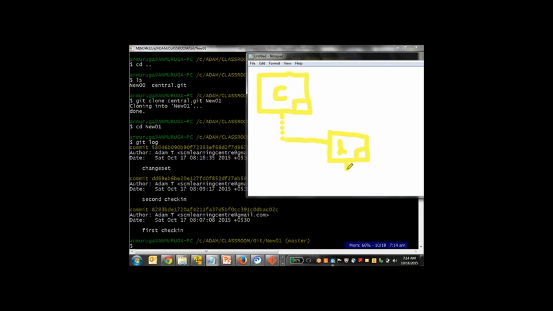That is why you are seeing the same amount of changes; whatever is present here will be present here. Unlike other tools, here you are actually copying the Git repository itself. So when you say clone, it just takes a complete copy from here to here.